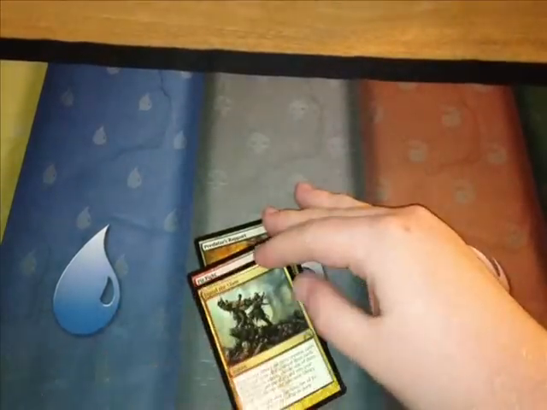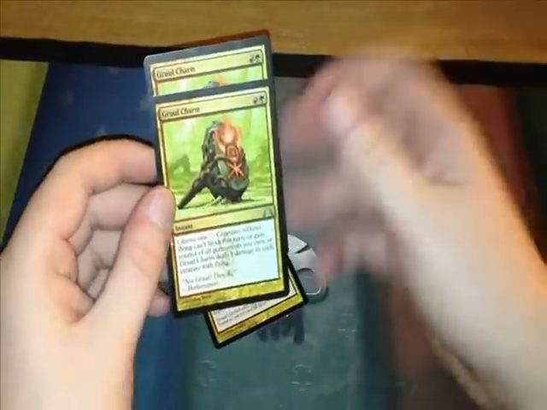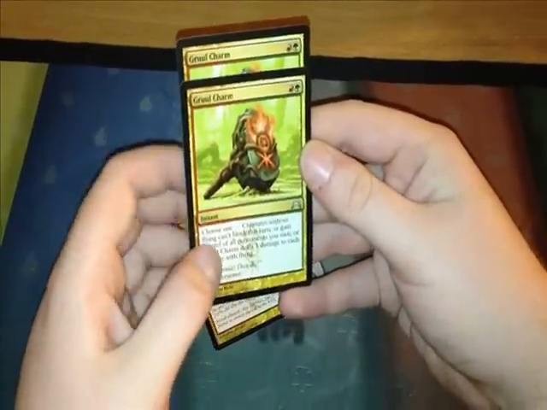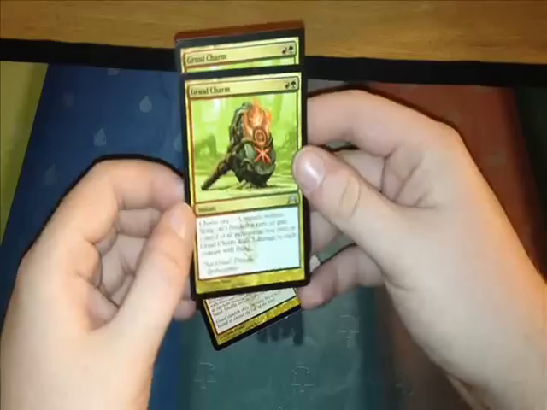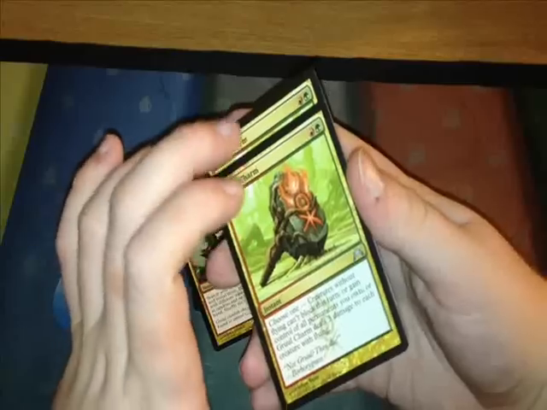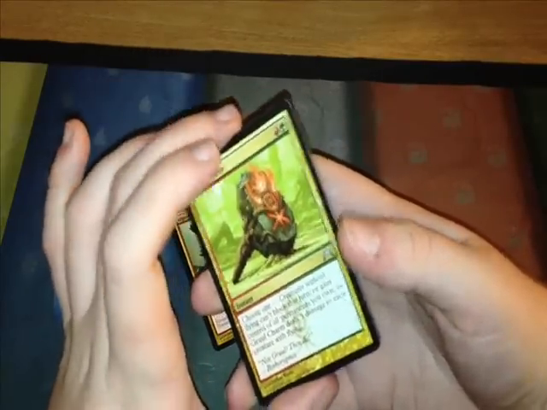Okay, so now with the instants, 2 Gruul Charms, where it's 1 red, 1 green, and you can either do creatures without flying can't block this turn, gain control of all permanents you own, or deals 3 damage to each creature with flying. So that's pretty versatile, and with Gruul, probably the first one would be the best one to use. So yeah.